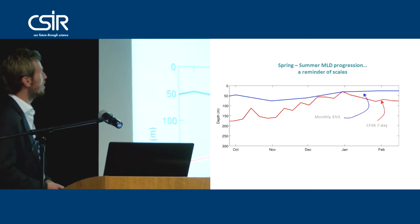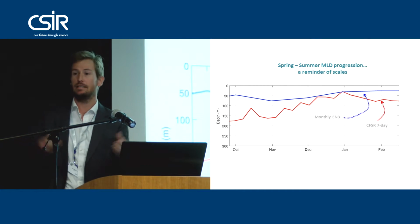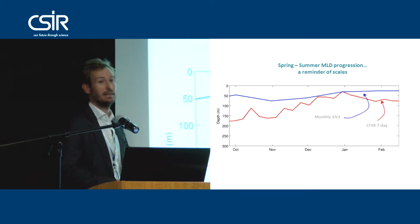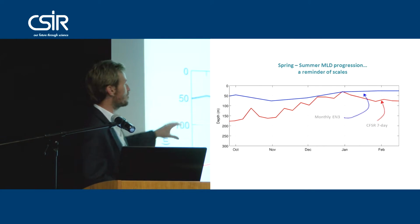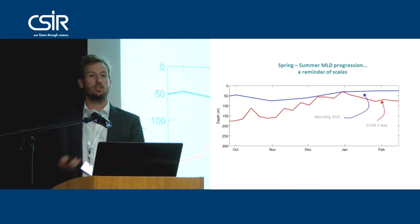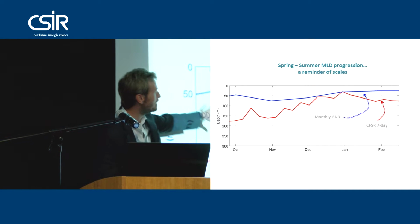This is an example of just one variable of data. So this is mixed layer depth. Now it doesn't need to be very meaningful to you, but it's the depth at which there is mixing in the upper ocean. And this was some of the data that we looked at before we had gliders. So these are some products that are available, Reanalysis and gridded products from all the observations in those areas put together. And you can see the blue line is some monthly data that we have.